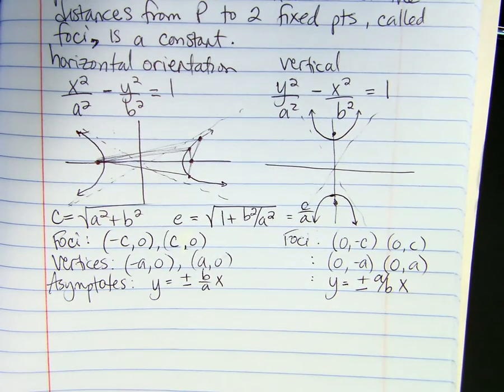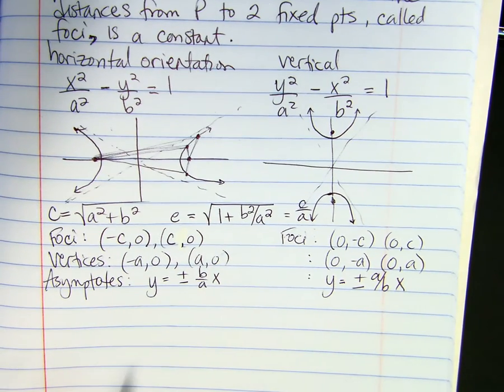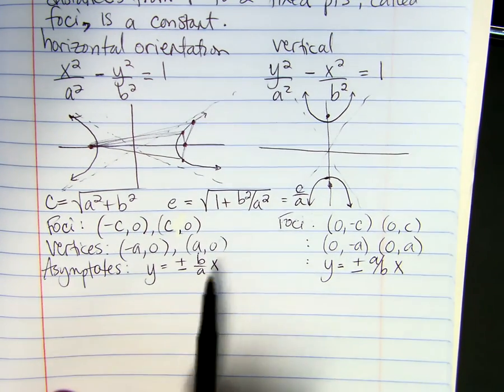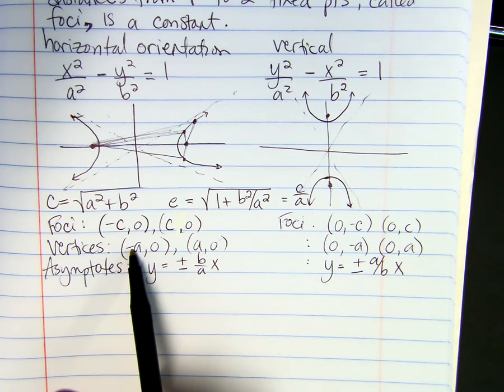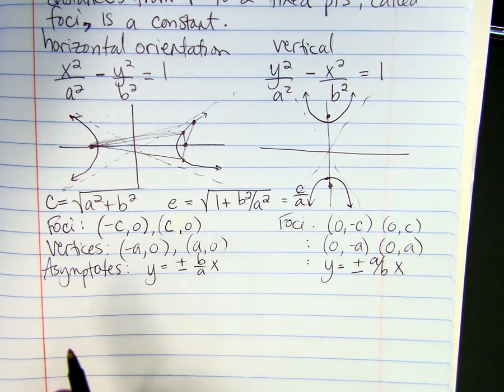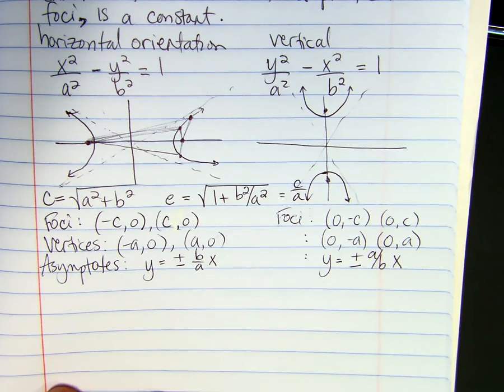It would probably tell you the vertices. So you can figure out if it's horizontal or vertical, because if it's horizontal, the x number would be first. That's true. If they give you vertices, or same with foci, if they give you any of those, you can kind of tell too.